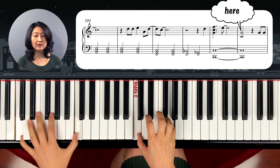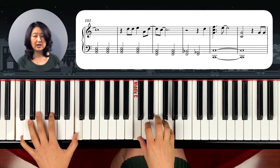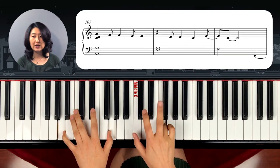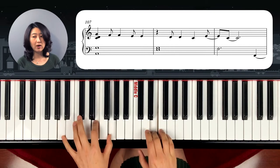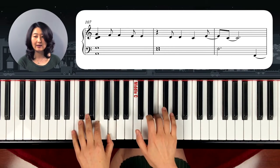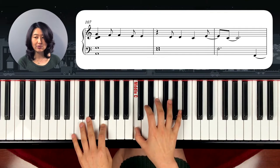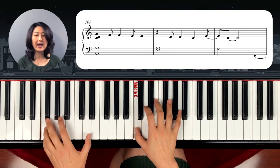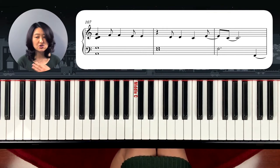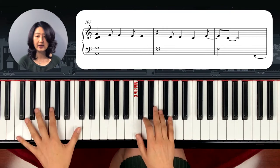Like this. 1 and 2 and 3 and 4 and 1 and 2 and 3 and 4. So you can count that way. And later on, just leave out the counting and play.